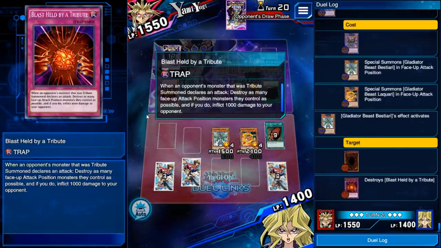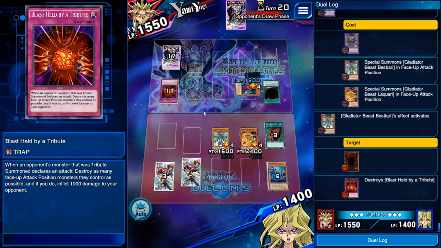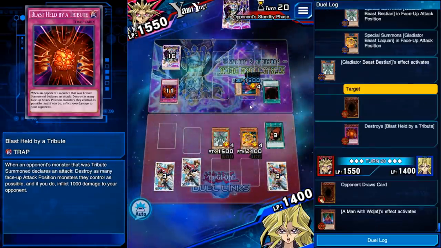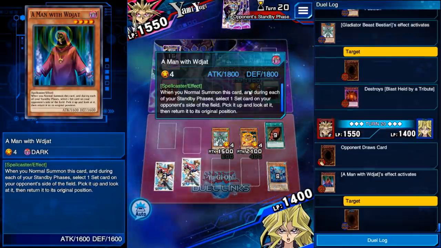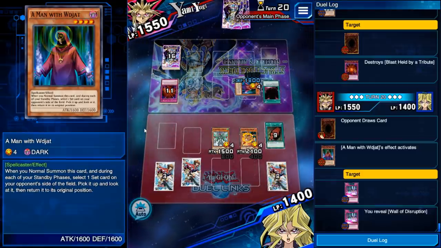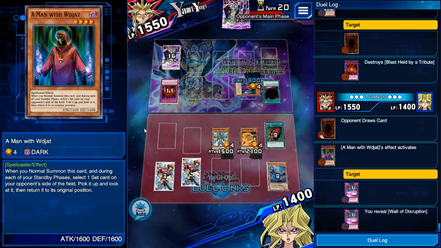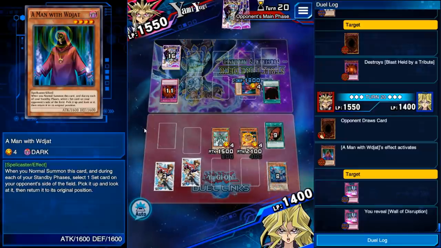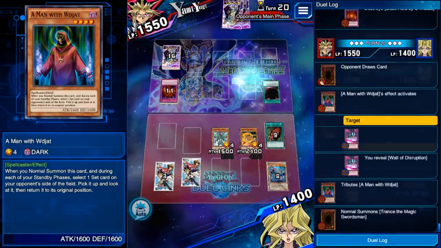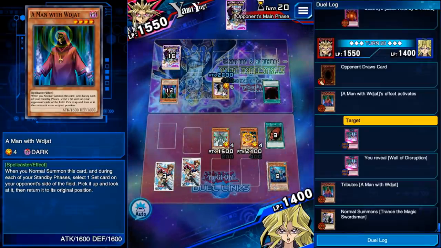What is that? Blast held by a tribute? I'm losing more and more respect for my opponent by the second. You're going to look at it again, right? Is this mandatory? No, it is mandatory. Okay. He's not just doing it to try and tilt me. It's actually mandatory. Good. I thought for a second that he was just trying to tilt me by looking at my things. Ooh, 28!